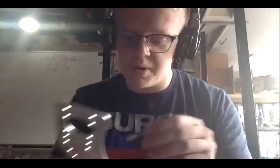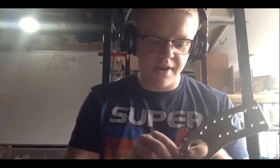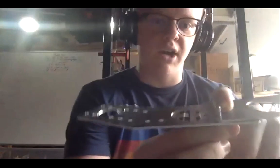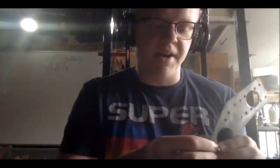So these are aluminum rivets. What they do is there's a special tool that you use. It looks like a pair of pliers, and you squeeze it, and what it does is it pulls on this little metal stick right here, and it pulls this bulb looking thing through, and it warps the metal at the end of this rivet such that it makes it so that these two bits of metal are stuck together.